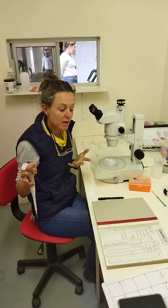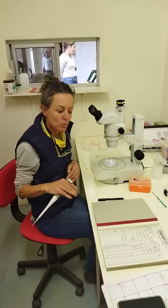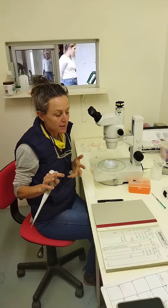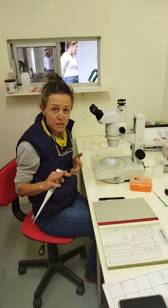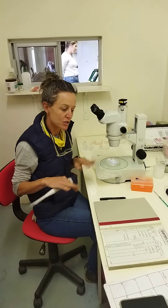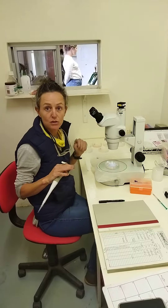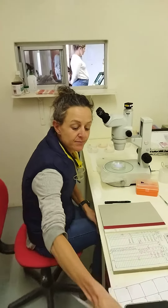We cool them down to room temperature and then we transfer them — we can travel up to 12 hours with these embryos in the media. We cool them down even more, to about 4 to 5 degrees, and they stay dormant at that temperature. When we get to the farm, we just take them out, let them come back to room temperature, transfer them, and then they start growing again.